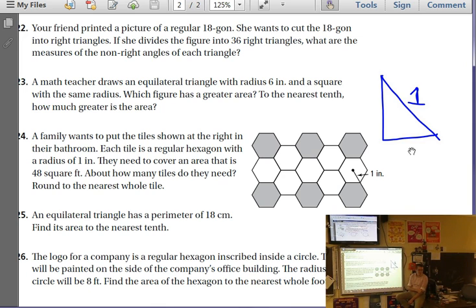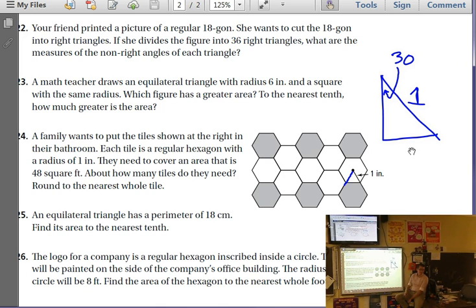Because it's a regular polygon, we can derive this top angle by first deriving the middle angle. They're hexagons, so we take 360 divided by 6 and get 60. We divide that by 2 and get that this is 30. So this bottom edge right here will be my short side, and my apothem will actually be my long side.